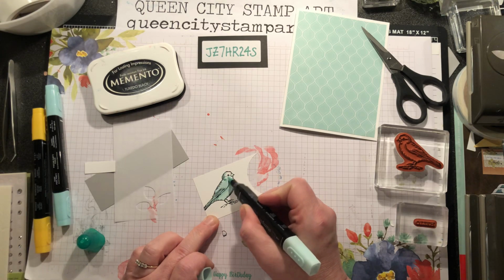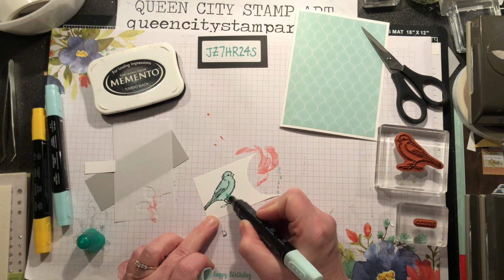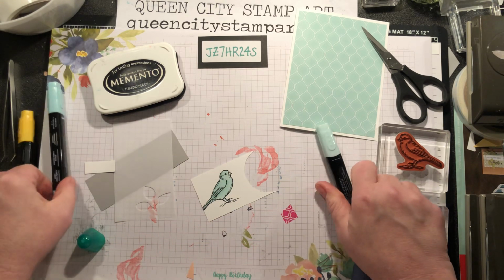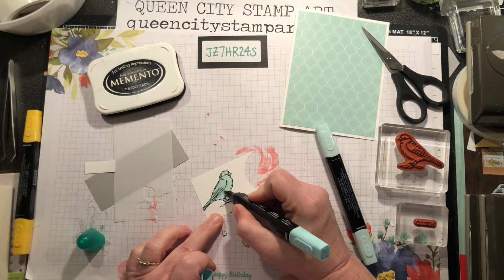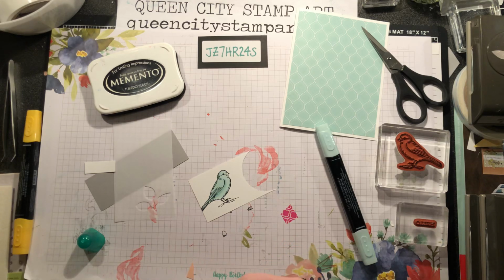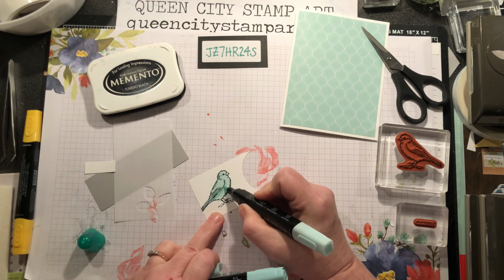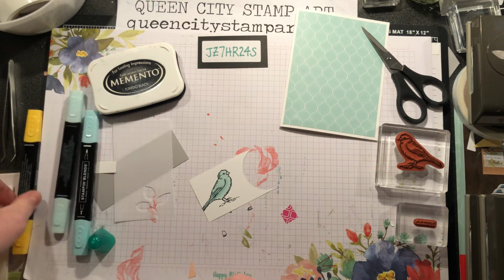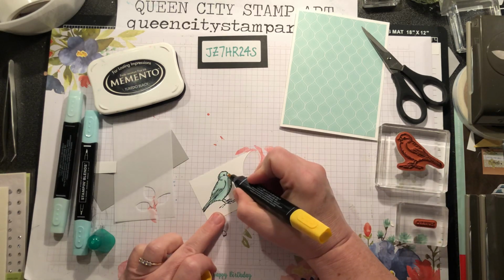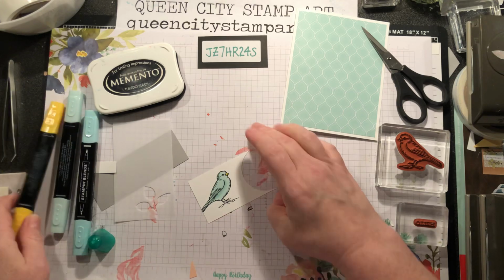This just makes it a little bit more smooth, so you don't see the line quite so heavy. Then I go back in for a little bit more definition, and then I blend it out one more time. Just like that. That looks good. Alrighty, and then we're going to color in his beak yellow. Very easy. And that's it.